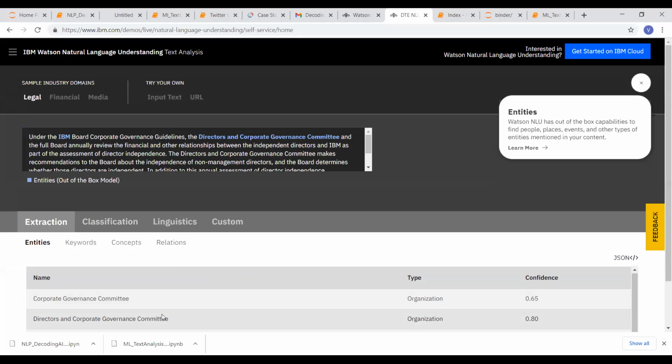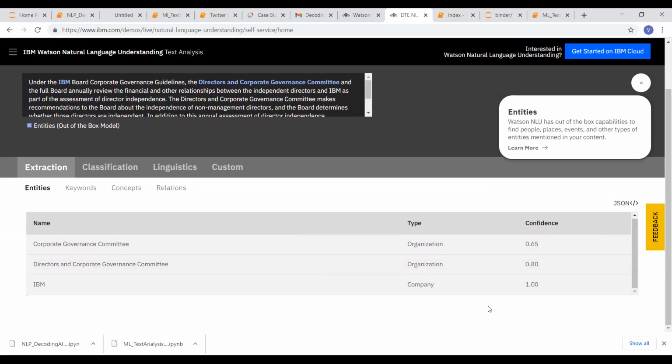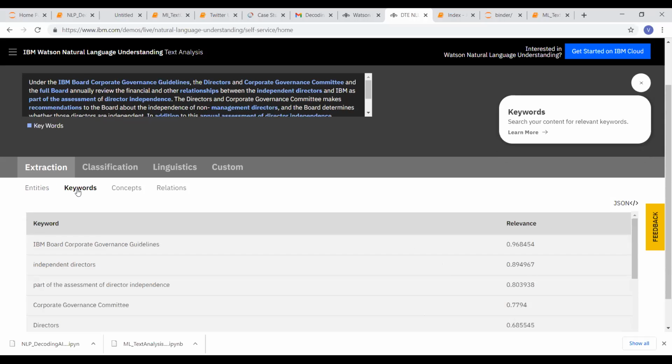And as you can see, it recognizes that Directors and Corporate Governance Committee is an organization with 80% confidence. And IBM is a company with 100% confidence, because it matched it with a database and can right away say that. So this is entity recognition. Then let's see if there are keywords.